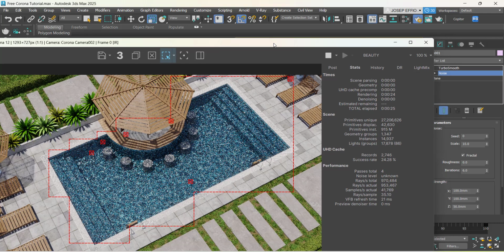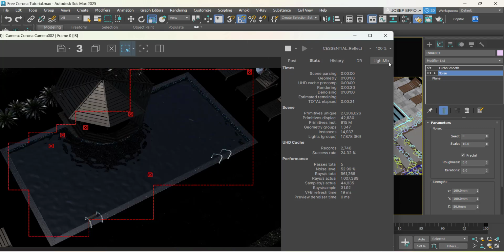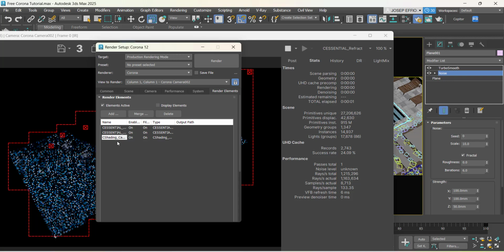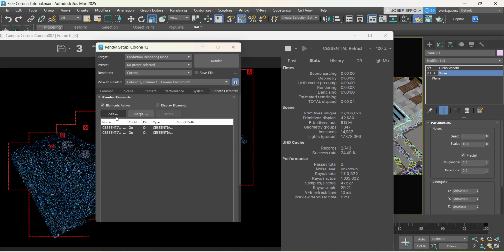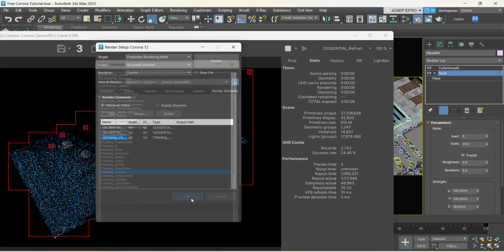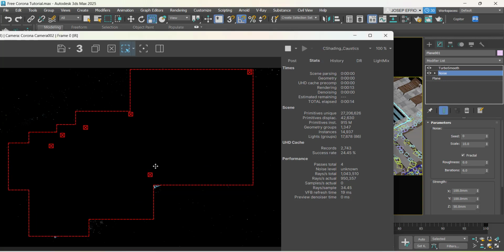It's going to render for a while, but instead of waiting for it, another thing I'm going to show you is here we have beauty pass, which is the main rendering. Then we have reflect, refract. If you remember that in the previous tutorial about the beginners rendering to Corona, I created those render elements. Then I added this. I click add and chose shading caustics. So now it's going to show caustics with it. When caustic is generated, it's going to show the water caustic here.